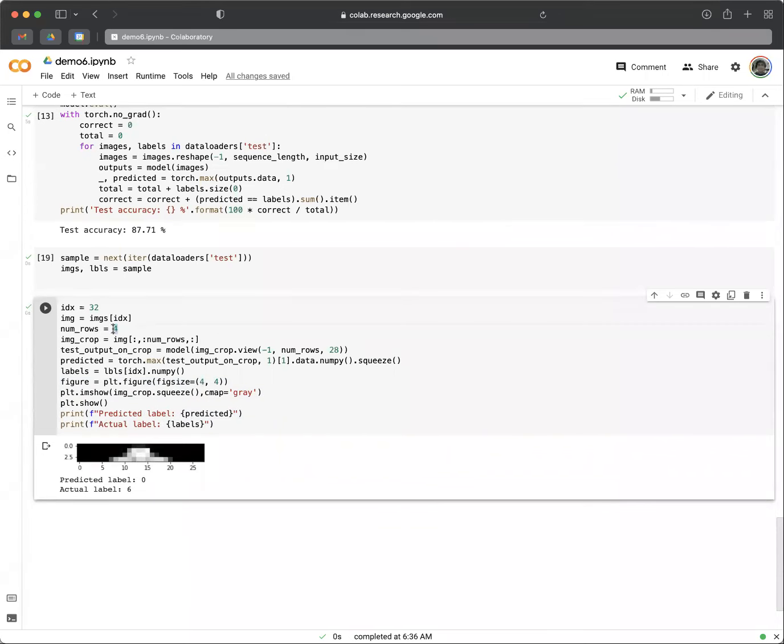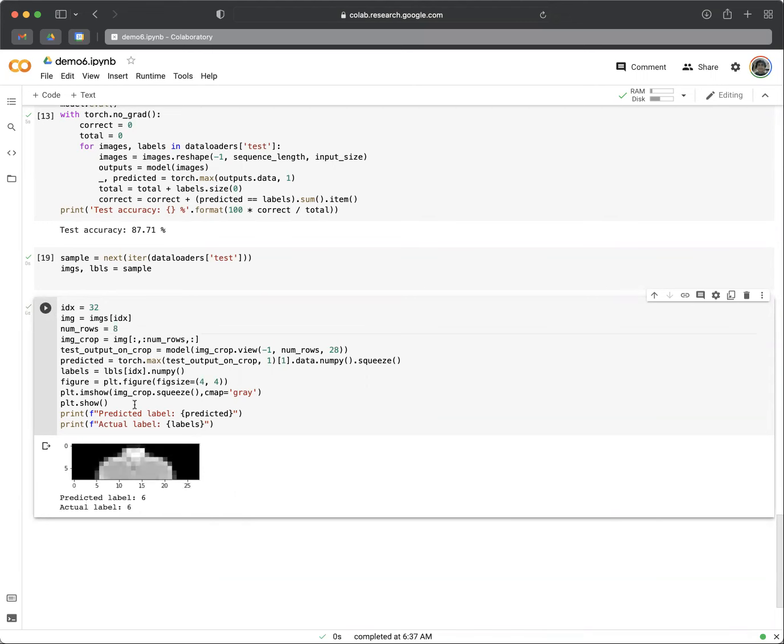So in fact, it'll be interesting to see how far down we have to go until it actually starts looking like a shirt. Oh, wow. Okay. So by now there's sufficient information here to see that there's a shirt. So as you can see in this particular example, the correct class label is identified with only about a quarter of the image being visible. So you can play around with this parameter and see for different examples how that would work.